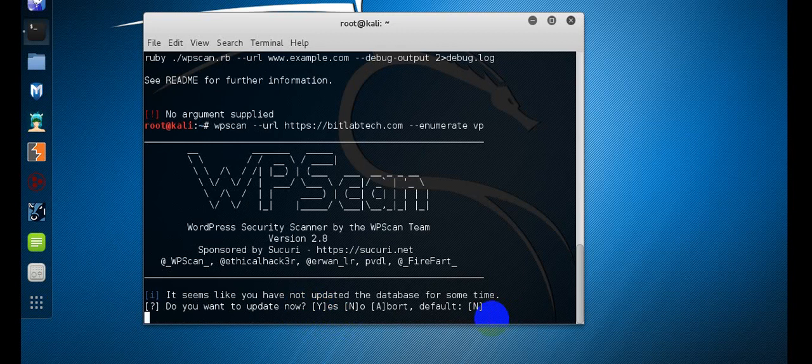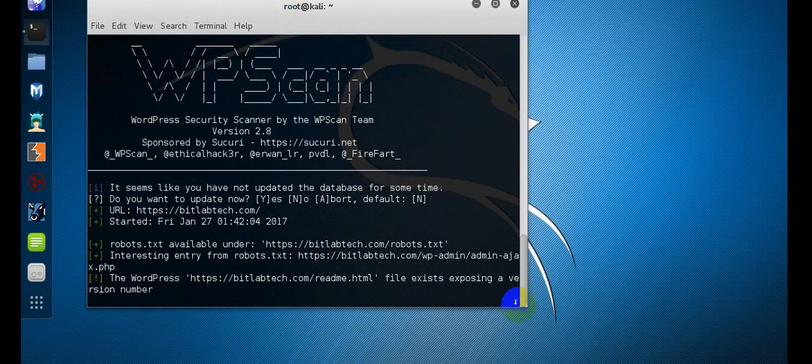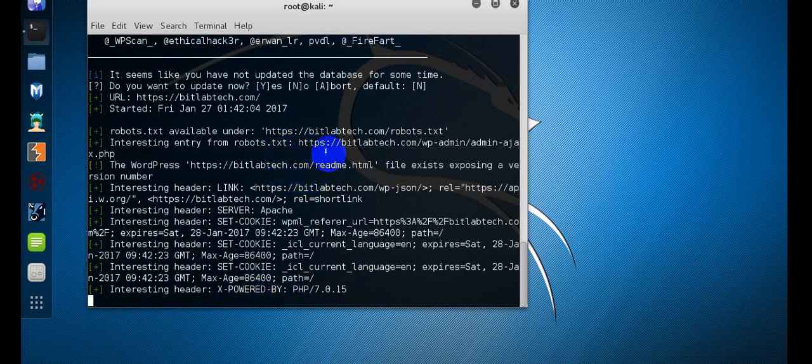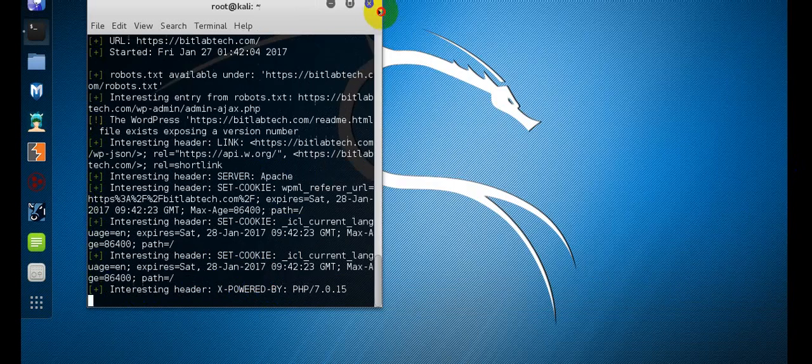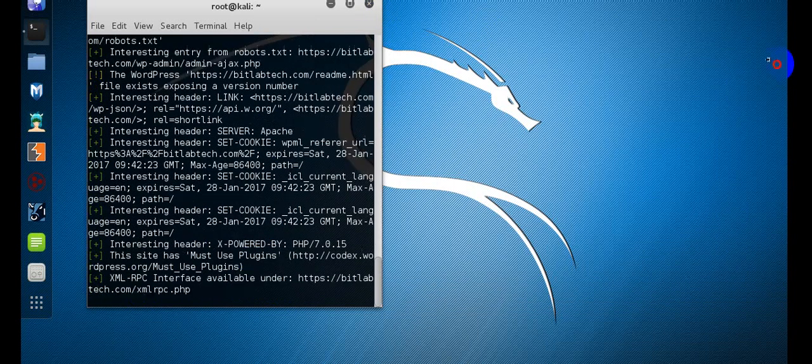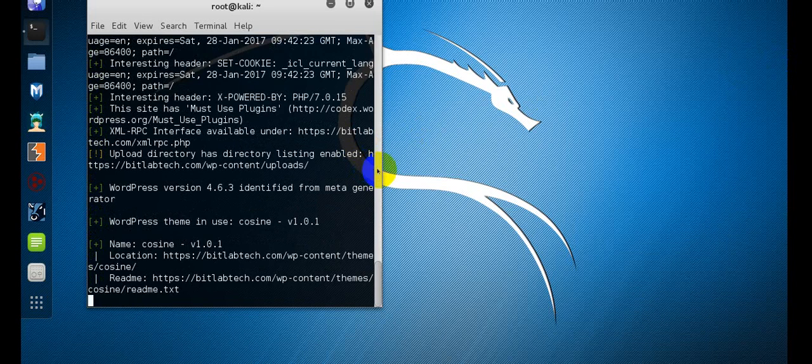Okay, it is processing in the backend, and after a while it will show here. This is a very useful program for finding out the vulnerabilities of a WordPress website. See there, here https://bitlabtech.com/readme.html file is exposing the version of my WordPress website.